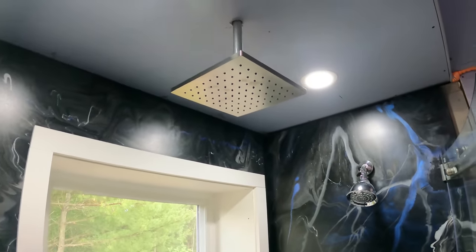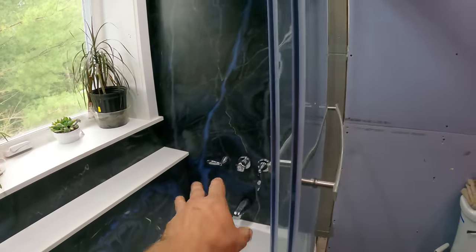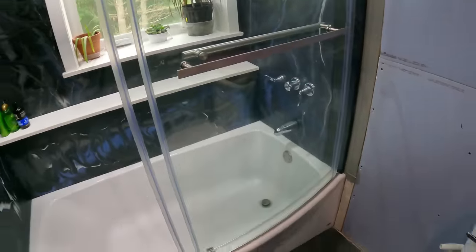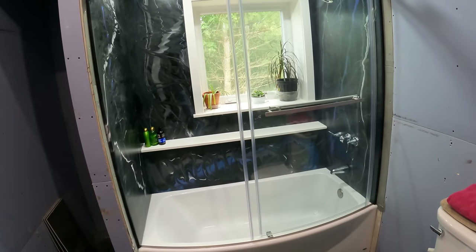Got the rain head up there. The regular shower head over there. I gotta adjust those knobs a little bit still. They're not in the right place right now, but other than that, this is ready to take a shower. The silicone is all set up, it's ready to go.